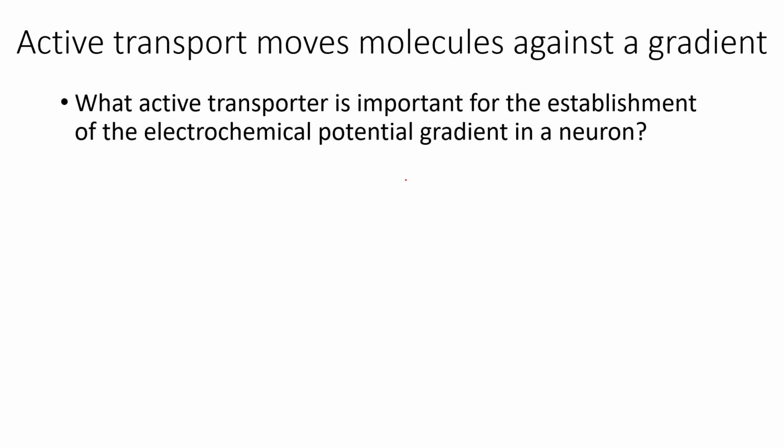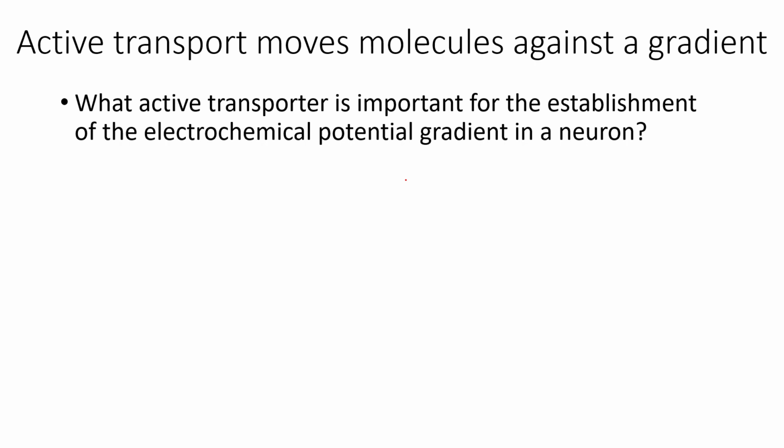So first, let's review what active transport is doing and why we might want it. Active transport is the movement of molecules against their gradient. We call it active transport because we need an input of some kind of energy. Often this is through the hydrolysis of ATP directly. We can also indirectly use the hydrolysis of ATP for this, as we'll see in our secondary active transport.